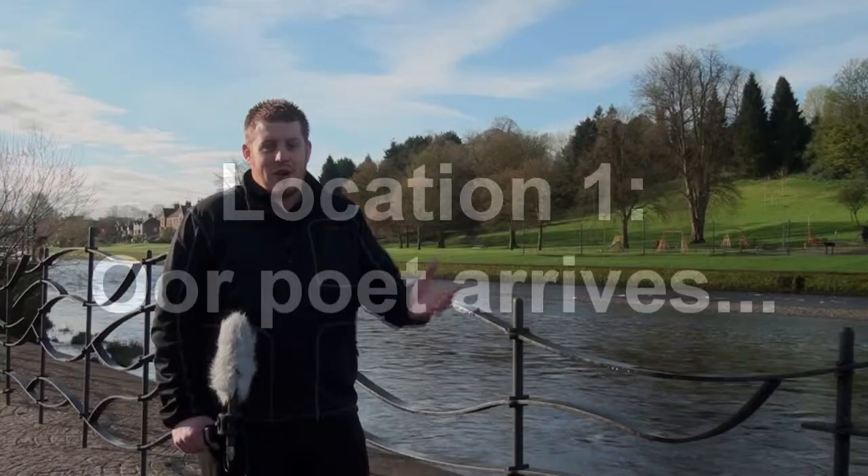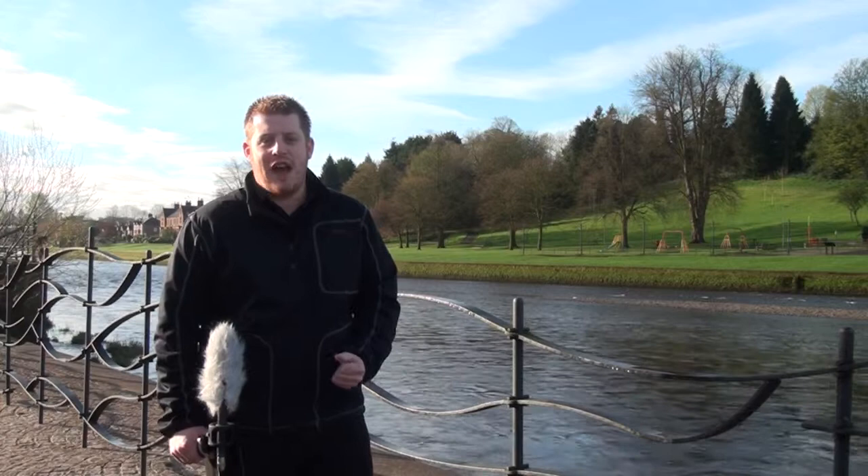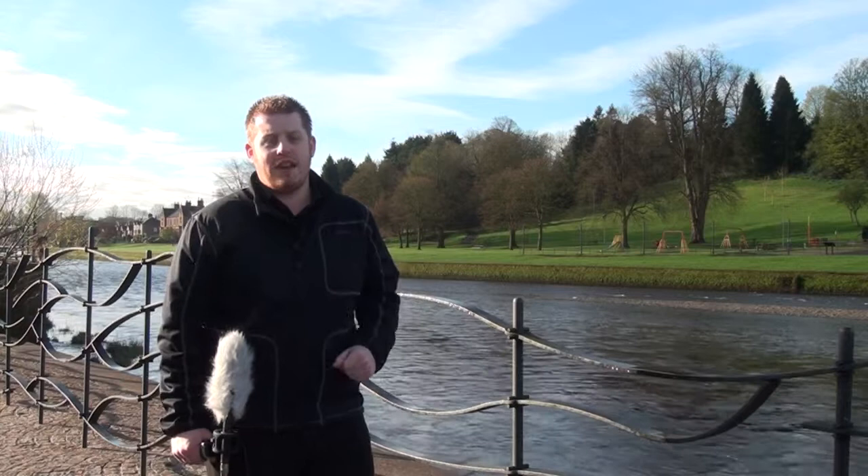We'll kick off here at the White Sands. There'll be the facade of a ship here and Burns will jump off that and address the assembled crowd in French. We're going to hear a little bit about his story as an exciseman and also a little bit about what's happening in France. That's where we'll kick off and the Burns promenade will then take its first walk across the White Sands.